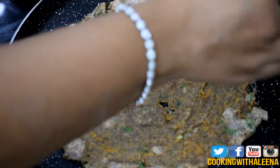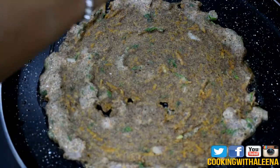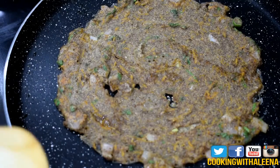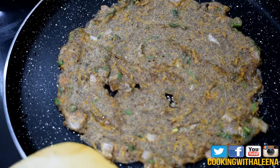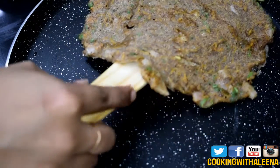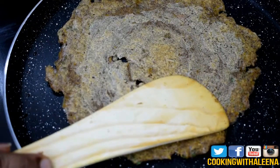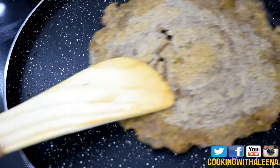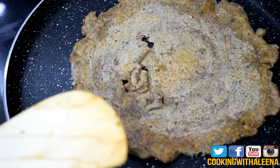I'm just going to add a little bit of oil, like half a teaspoon of olive oil. So now that it's cooked on one side, I'm going to go ahead and flip it over to the other side. So now that it's done, I'm going to turn off the heat and remove this onto a serving plate.